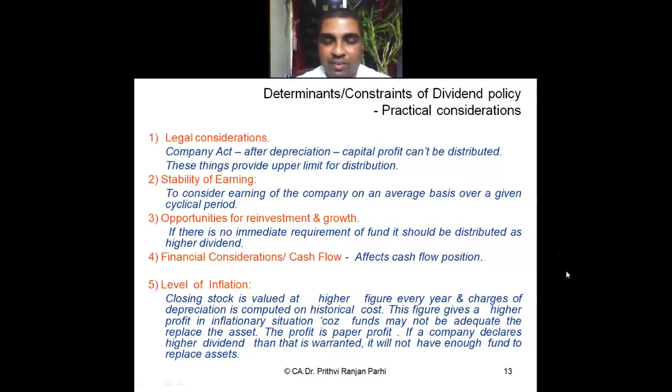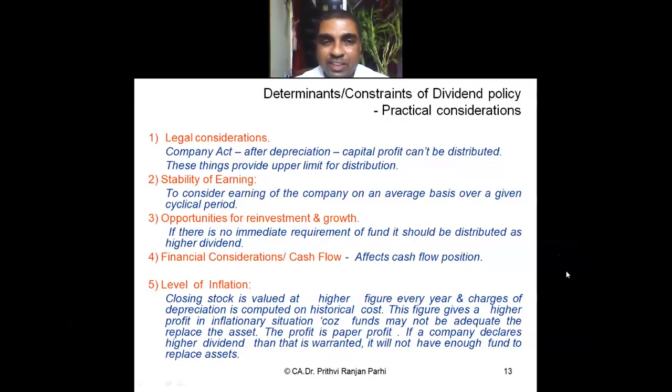What we are discussing is that there is one more query raised by Rosalie: how is it possible that the declaration of dividend might be beneficial to some of the shareholders or investors, but may not be beneficial to the other shareholders. Okay, we need to understand this concept. There are many grounds on which we can say this. For one shareholder, a particular dividend might be beneficial, for another shareholder it may not be. Now, one example I'm just telling you.